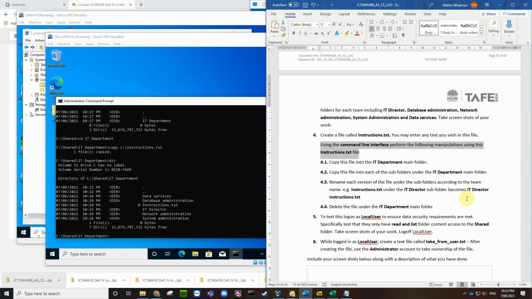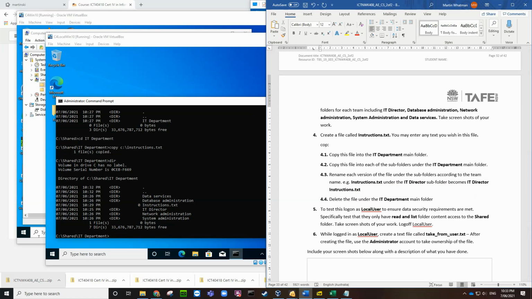Let's see how this works. If we copy, delete the file, so we'll delete this instructions.txt at 4.4.